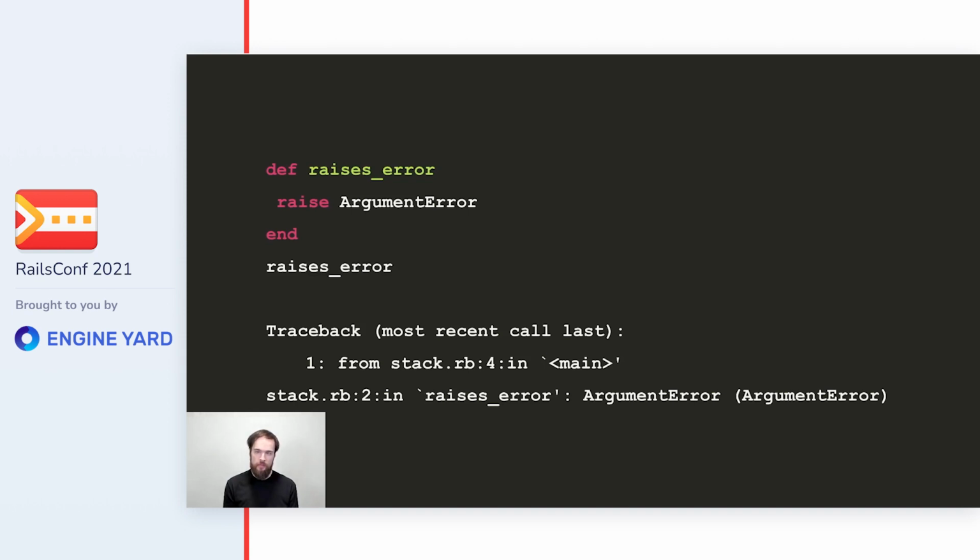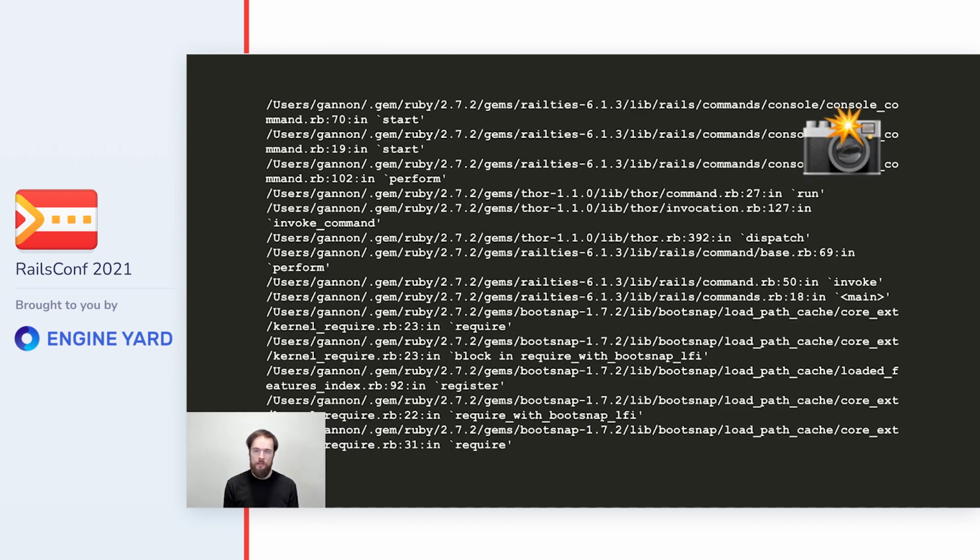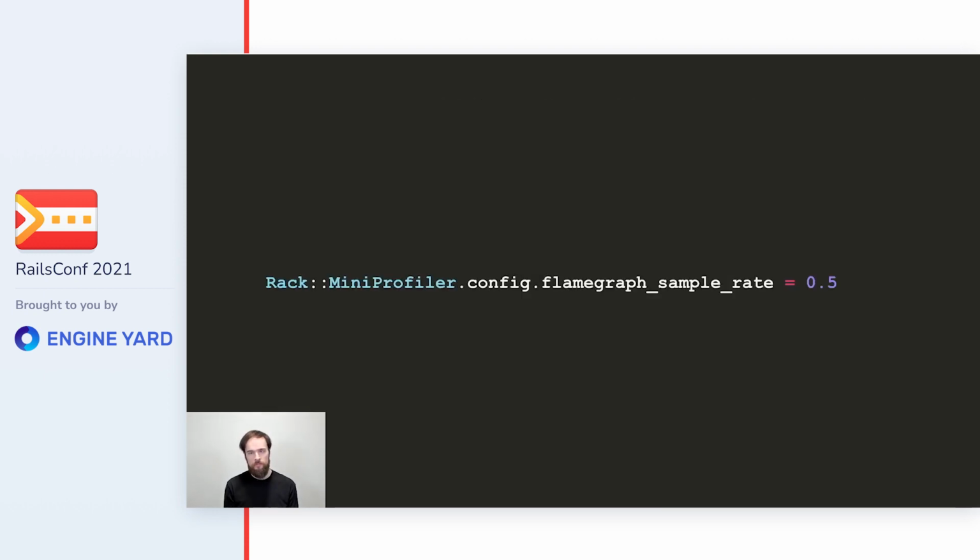Stackprof collects call stacks. You're probably most familiar with call stacks from exceptions. When an exception is raised, Ruby prints a stack trace, which is a summary of the call stack that led to the error. These call stacks are gathered by observing running code and taking snapshots at scheduled intervals. We use this data to paint a picture of what your program is doing. An important note to make is that stackprof is a sampling profiler, which means it doesn't exhaustively snapshot all call stacks for a given operation. The sample rate can be tweaked to show more or less data.